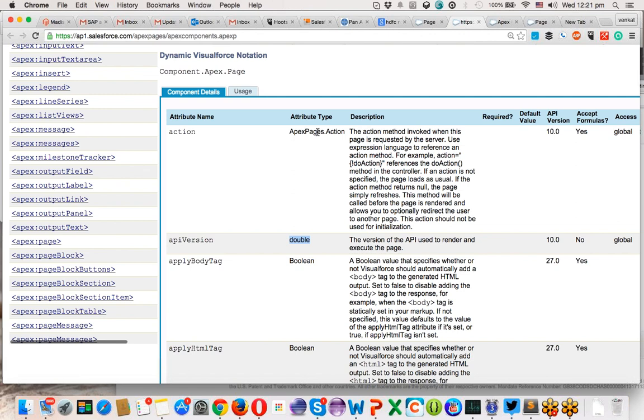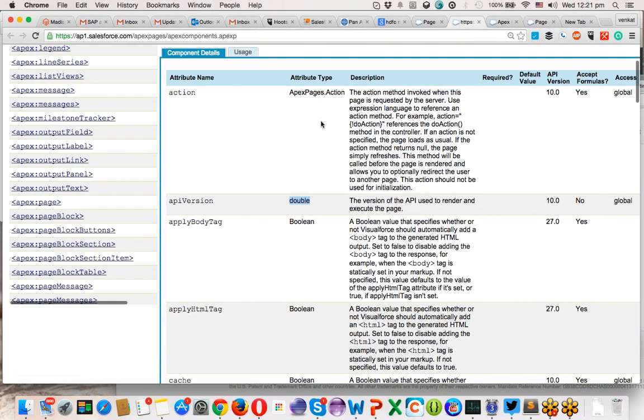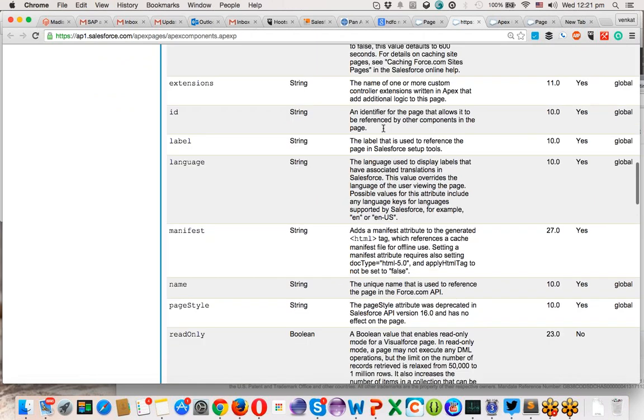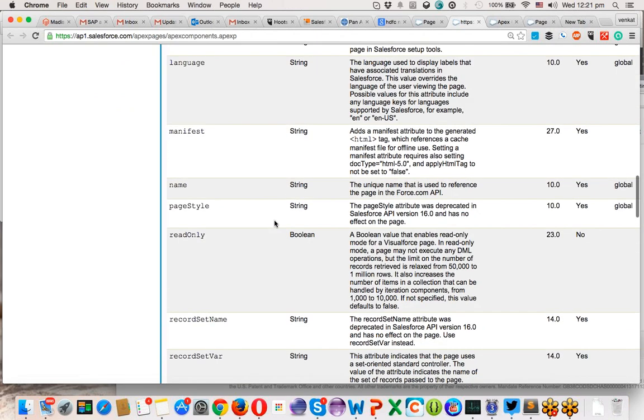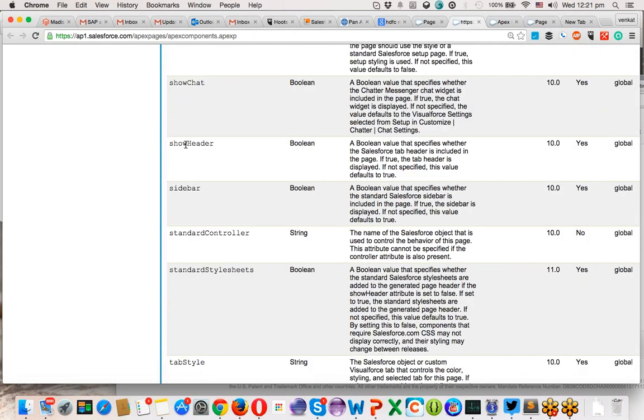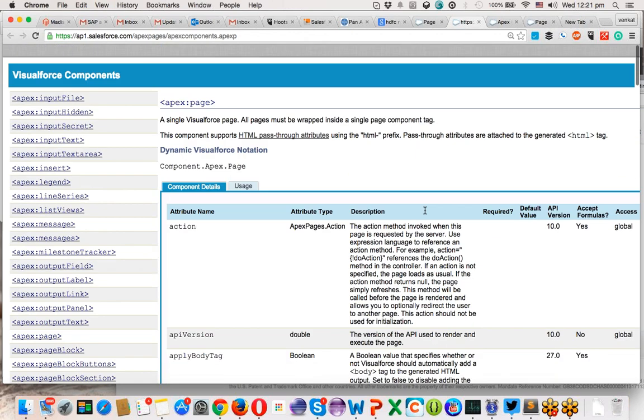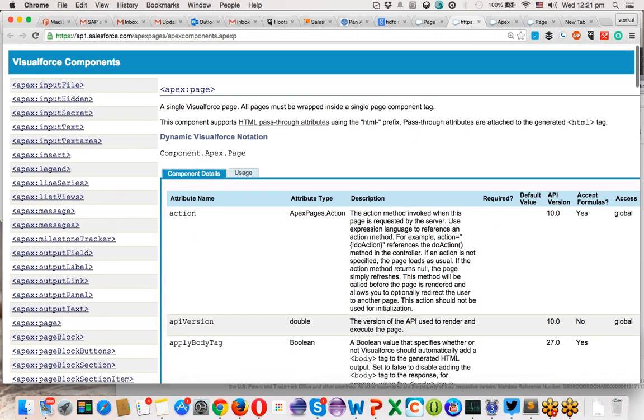And what page action I have to use, it's a string. I can use an action inside that. For apex page action, with the curly brackets, curly brackets, exclamation mark, I can give the action name inside it. ID string, label string, in the same way I have to give. Show header equal to boolean value means true or false. Show sidebar equal to true or false. So this is the component details and attribute details, detailed information, and from which version they are available.